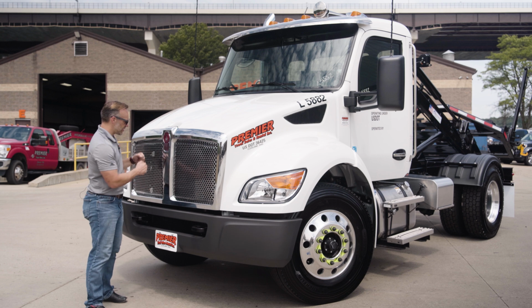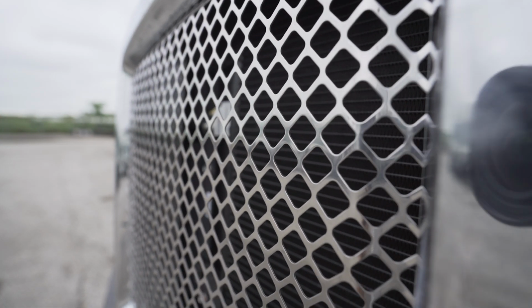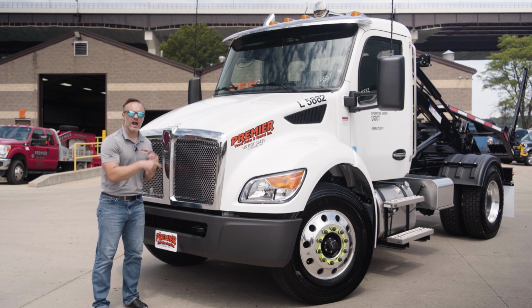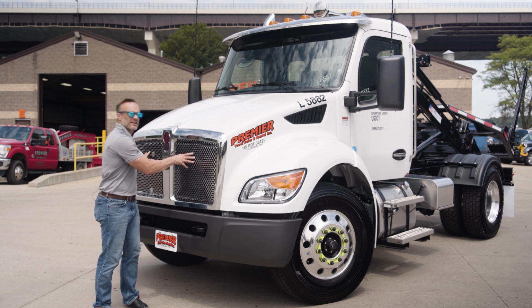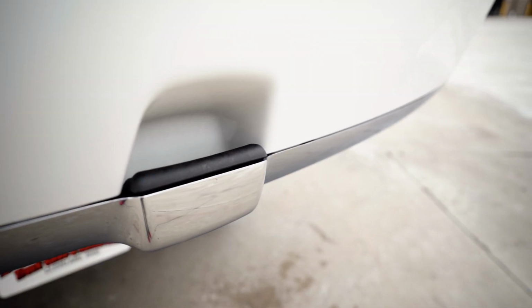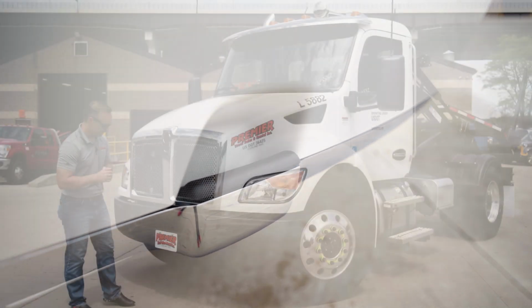One of the things that they haven't changed, one of the things you guys have heard me say for years, you've got an all metal grille panel here. There is no point in going with cheap plastic at risk of your condenser, at risk of your intercooler, at risk of your radiator. This is metal. This is actual protection. Something else up top here, they've actually designed this handle really well. So when you've got to do your pre-trip and open the hood here, it's a nice comfortable grip, and the hood is super easy to open.